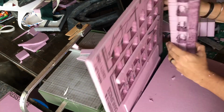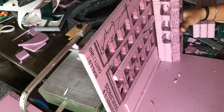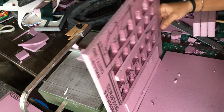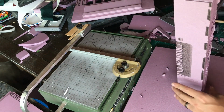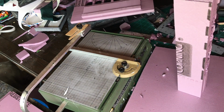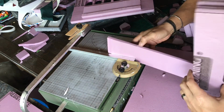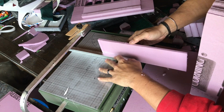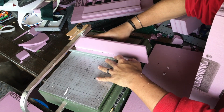And it's starting to take shape. It's not there yet, but you can start to see what it's going to look like at the end. With the first wall and the first pillar, of course not completed, but just roughed out, so you can get a feel for where the spaces are going to be. And I'm just going to cut a small base, mostly for stability at this point, but then I later decide to beef it up even further.